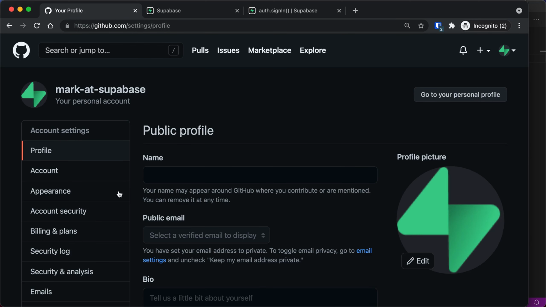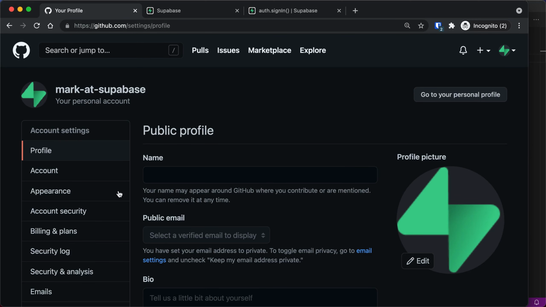We've created a Supabase project here, so just click on that and go down to Settings and then API. And this is your API URL. This part here is unique to your project. It's the project ID. So we're going to just copy this to the clipboard, and we're going to go back and paste that in to the authorization callback URL box.